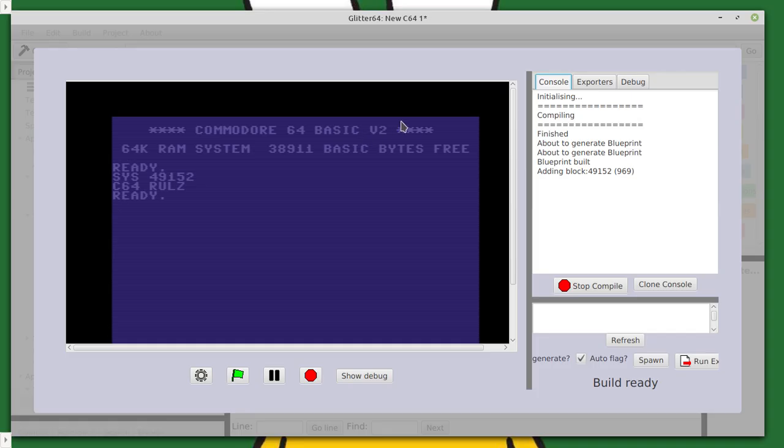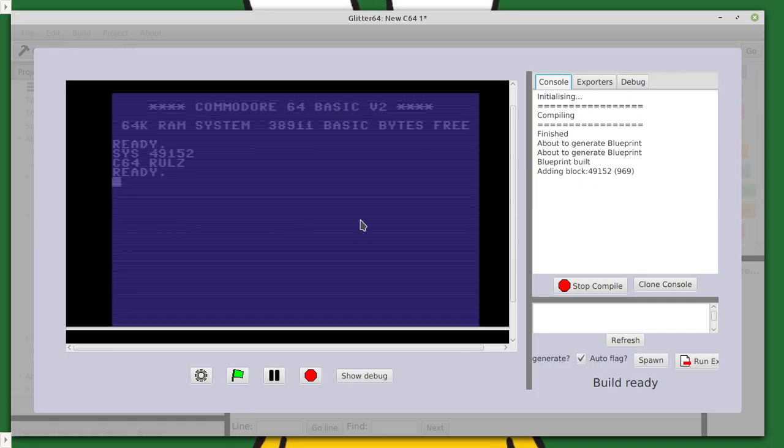But this thing here has CRT emulation. So it's a bit blurry around the pixels, and there's a slight hint of the line effect you get on CRTs. I'm not going to go into it; there are many videos if you don't understand how CRTs work and why this might be a thing. But generally C64 stuff looks better if you have a CRT effect, because that was how all the games and stuff were designed.